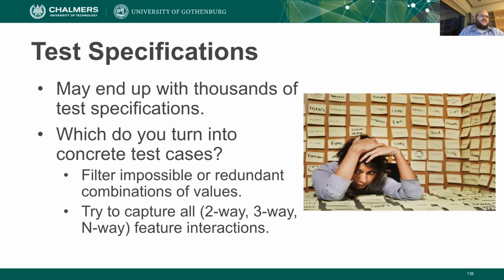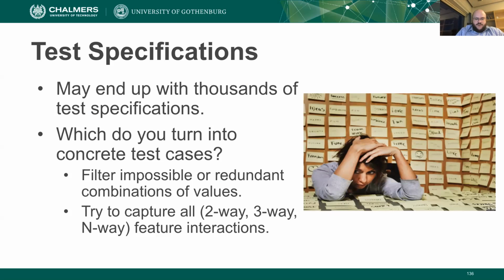Now, this process typically leaves you with the Cartesian product of all the choices and representative values you can make. So this can lead to hundreds of thousands, if not millions, of test specifications. And you're never going to write that many test cases. You're not going to write more than a couple dozen at most test cases for any one function in most cases, right? Not hundreds, not thousands of test cases. And so which test cases are important then?